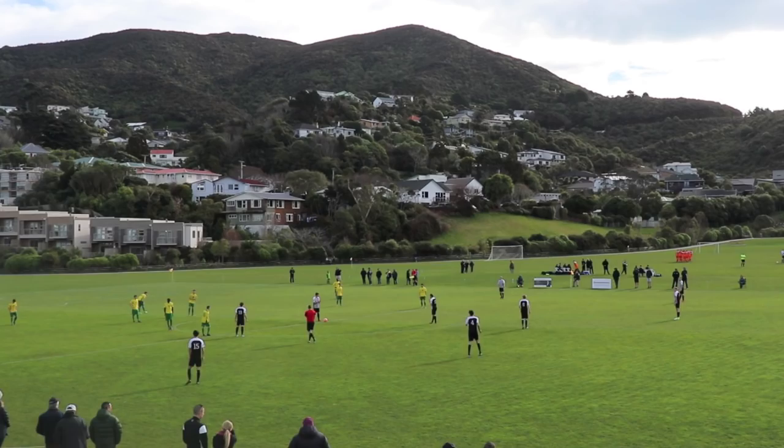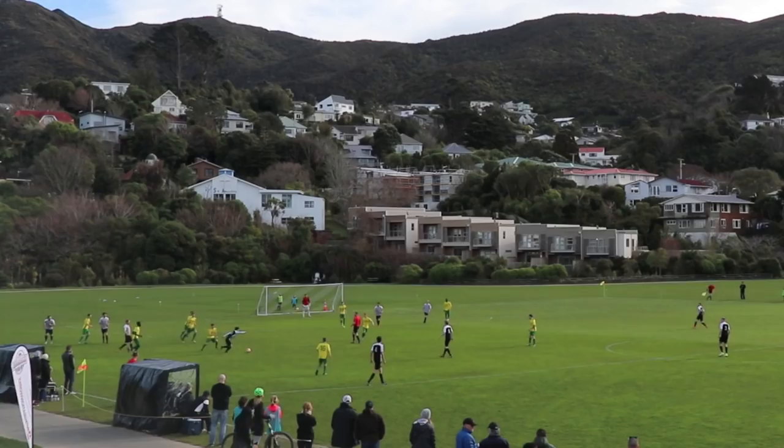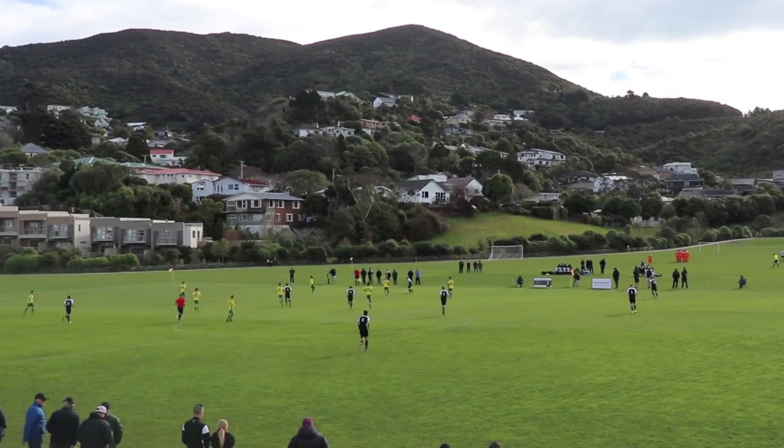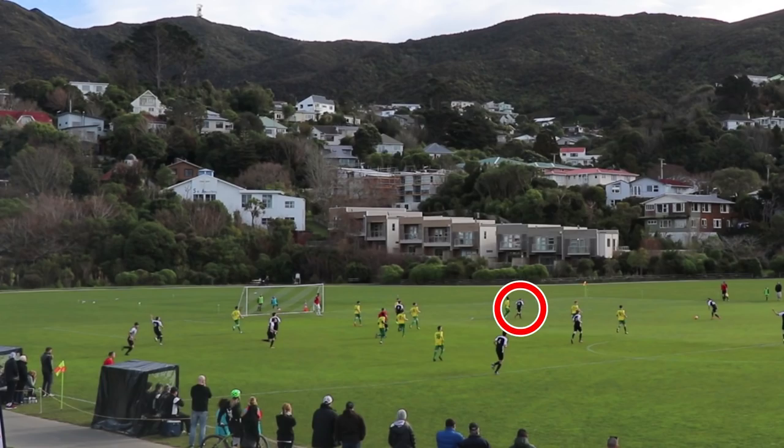First play of the game — kickoff. We have the ball and actually switch sides, so now we're attacking the far side. We have possession and are just maintaining it off the kickoff. My first touch of the game comes right here — I have lots of time and space, take a few touches down, and I see four guys on the opposite side wide open, so I try to hit a driven ball over to that far side. It works out and Sam plays a really good ball on the ground across the goal.